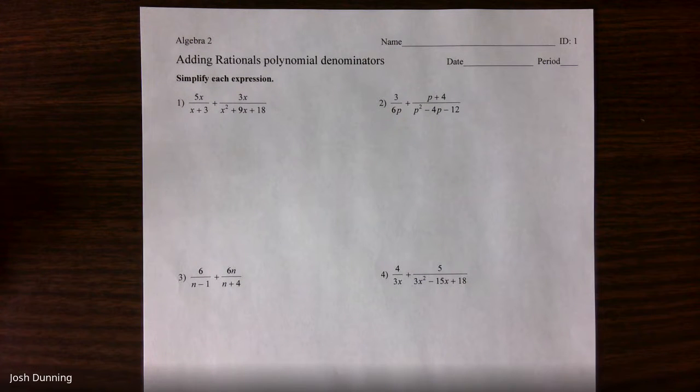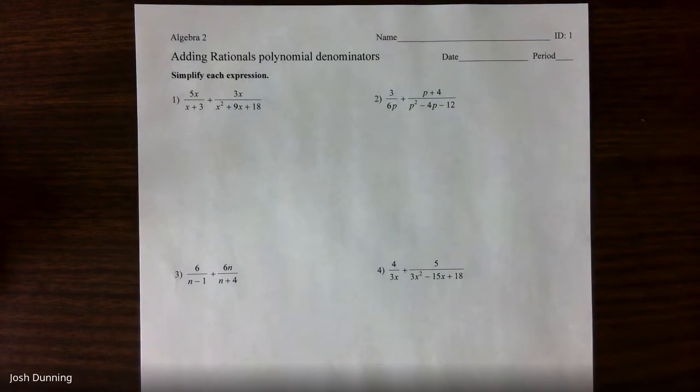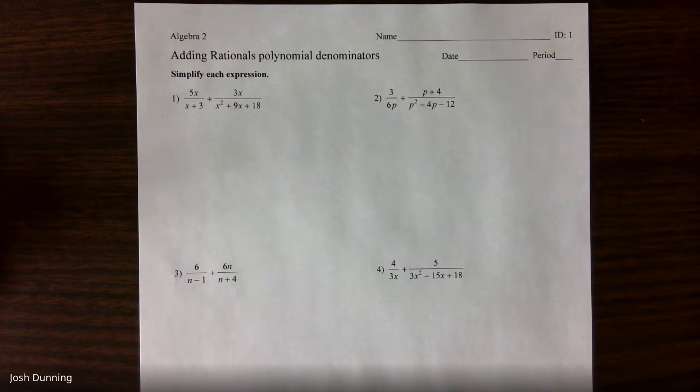Now, that last sheet, everything was a monomial, meaning we had no pluses and minuses like these. So it was quite a bit easier. This takes a little getting used to at first.